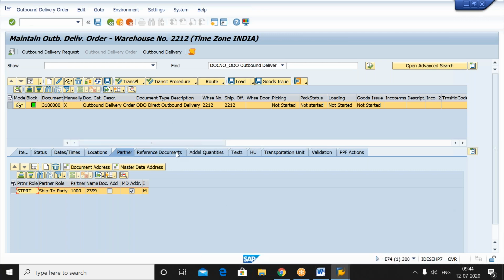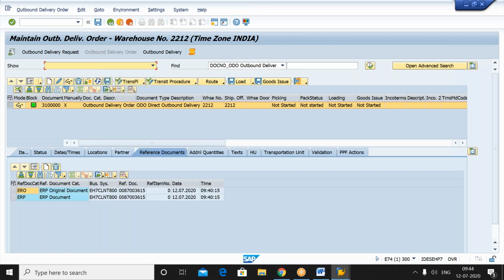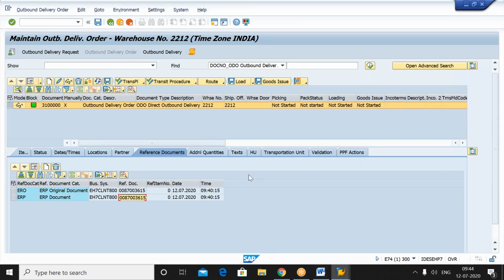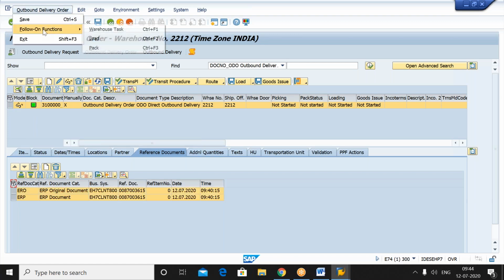As usual, here you can see the delivery number. This is ERP delivery. Fine. We are required to complete the process. Outbound delivery, all on functions, warehouse task.